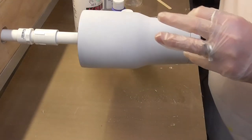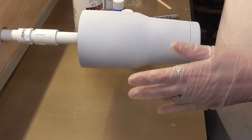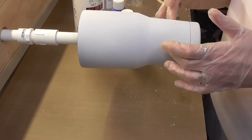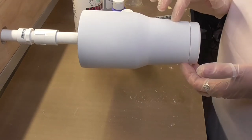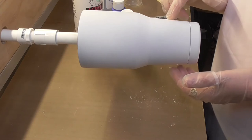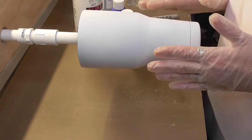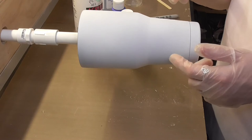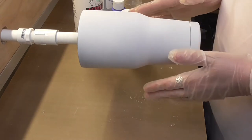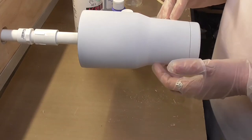Hey everybody, we are back for part two of this tutorial, and I've got all my stuff set up for this part, but I just wanted to share a little trick. So on this cup, I've already prepped my cup, sanded, wiped down with alcohol, and spray painted with a flat white spray paint and let it dry. I'm going to be doing an epoxy with acrylic paint kind of swirl on this. It creates kind of a marble look, and this is a 30 ounce Ozark Trail from Walmart.